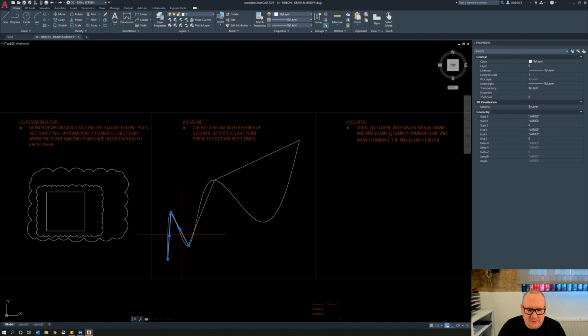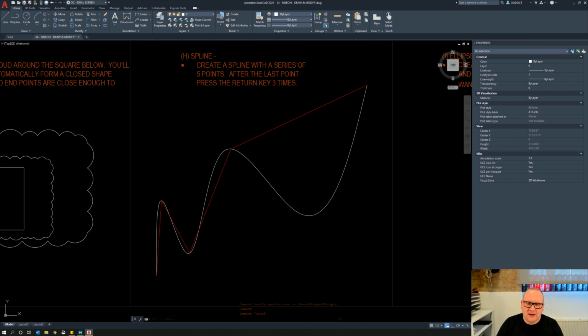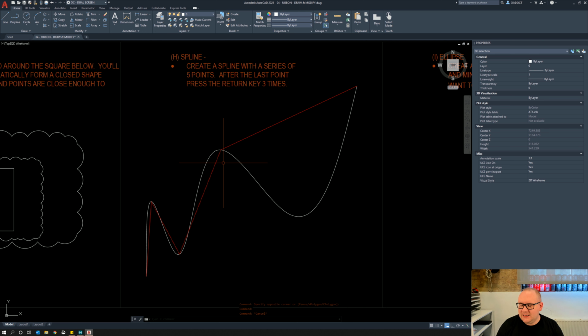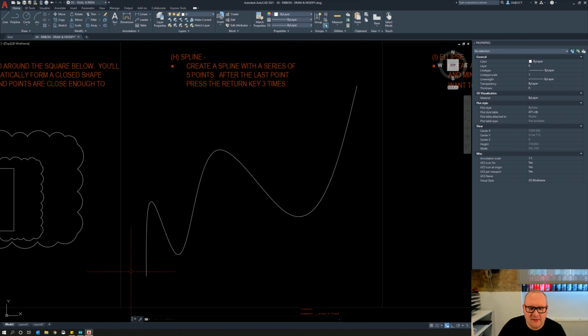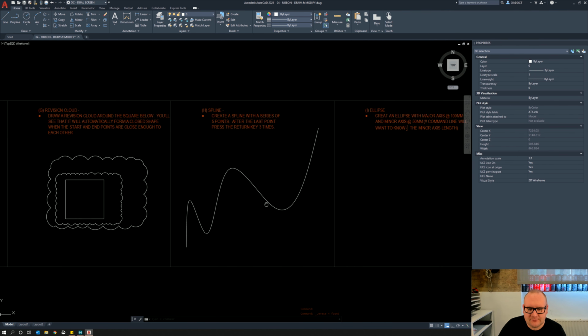I can highlight the right line, and just go to red. So the CNC machine would look at that red line, which is a little bit tricky. So splines are not suitable for CNC. We want to use arcs and lines, but they are fantastic for organic shapes like this.